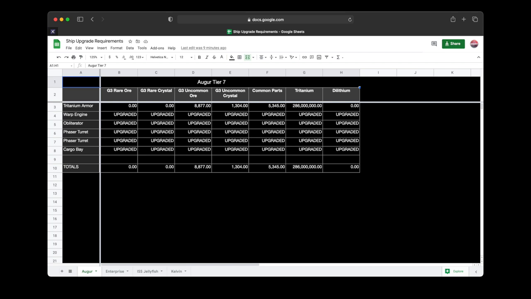If we take a look here, this is my Augur that I'm currently working on. I'm trying to get to tier 7. I need one more component upgrade, and I'm not that far from it. But if we take a look, you can see I've set it out that for G3 Uncommon Ore, I need 8,877. And we move on down the line. And at the bottom, we add that up, and then we can see exactly what I need to get to tier 7.